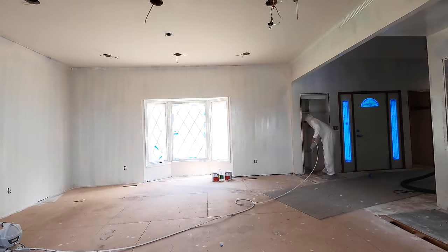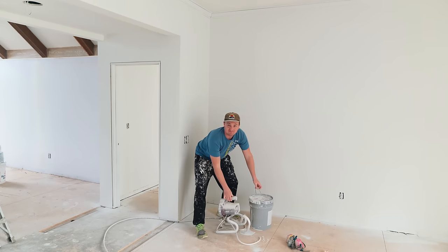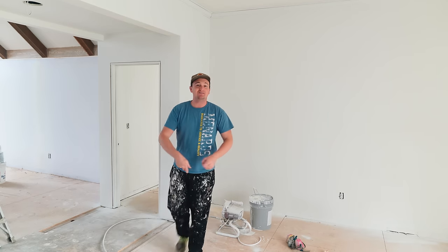But what's great about sprayers is that you can actually just put them into a 5-gallon pail and paint 5 gallons at a time. So you don't even have to stop. You just keep going until the 5 gallons is gone. I went through about 5 gallons of primer for 2 rooms. So I put it on nice and thick, but we had lots of smells and water stains and things like that to cover. Smells a lot better in here now, though.